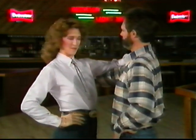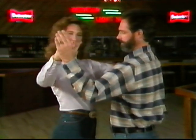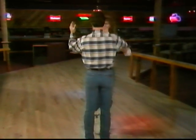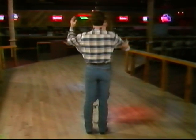The man's left arm is slightly bent at the elbow as his hand reaches up to grasp his partner's right hand. The grip is gentle yet firm, and there remains a slight amount of resistance between the couple. Notice that in the proper dance hold, both of the man's elbows are the same distance from the dance floor.